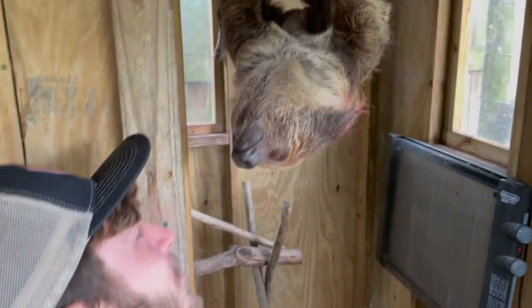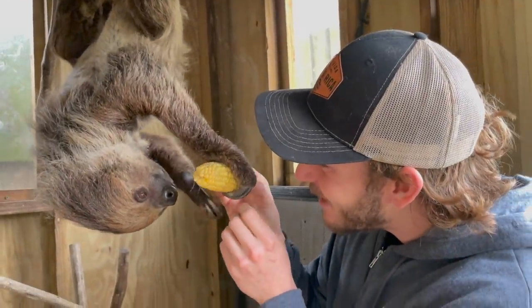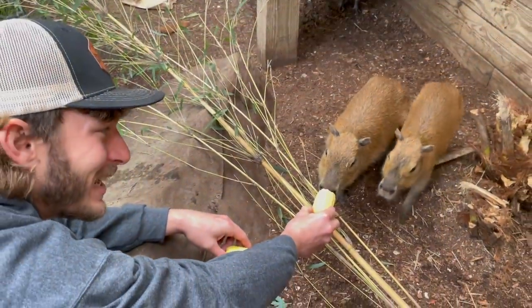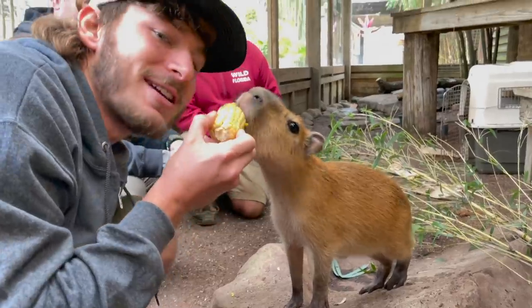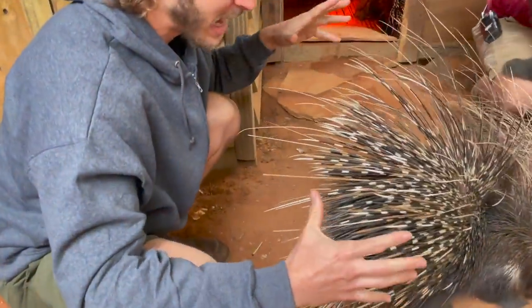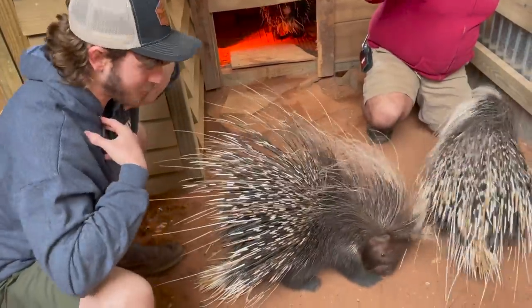The two-toed sloth — look at that big snoot! Can I boop you? Oh so cute! You gotta be careful with those claws, they might claw me up. Capybaras are the largest rodent on the planet, but these little oversized guinea pigs are just babies. And see how the quills are spreading out like this? If this animal was upset, he would basically just reverse right into me, fill me up with quills, stab me in the throat — I might want to back up just a little bit.